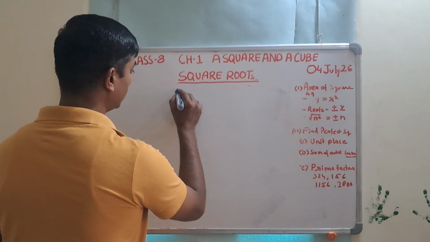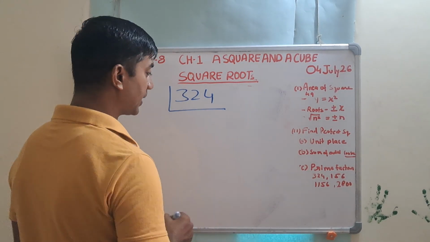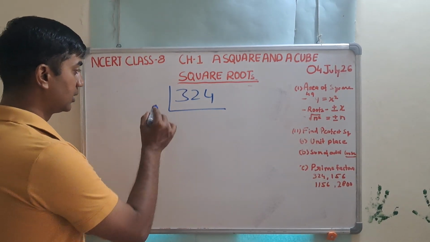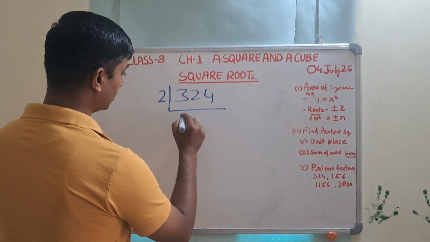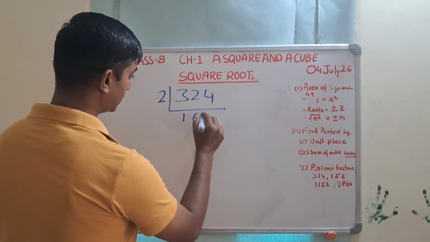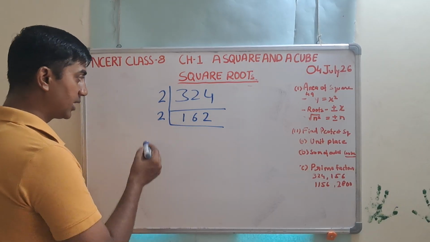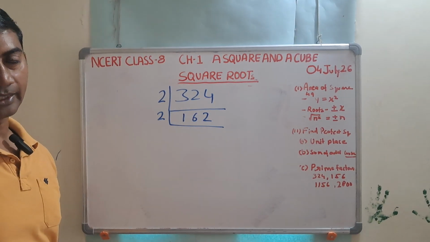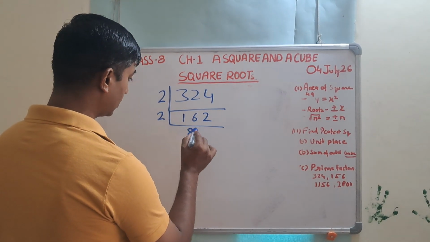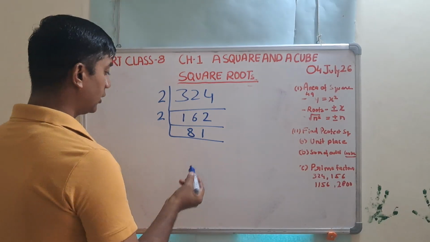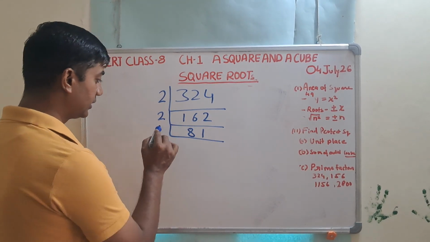Let's see the example of 324. Let's find its prime factors. प्राइम फैक्टर्स कैसे करते हैं हम? फर्स्ट नंबर है हमारा 2. 2 से हम इसको डिवाइड करेंगे. Then this number is again divisible by 2. जब तक हमारे पर्टिकुलर प्राइम फैक्टर से हमारा नंबर डिवाइड होता रहता है तब तक हमें उसको उस पर्टिकुलर नंबर से ही डिवाइड करना है. Now this number is not divisible by 2. Then we'll try the next prime number. Which is the next prime number? 3.